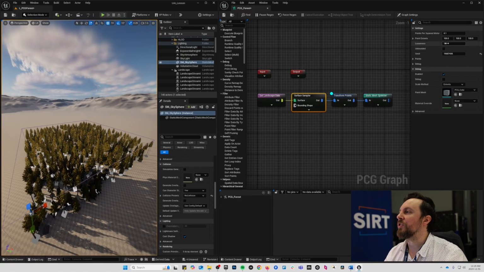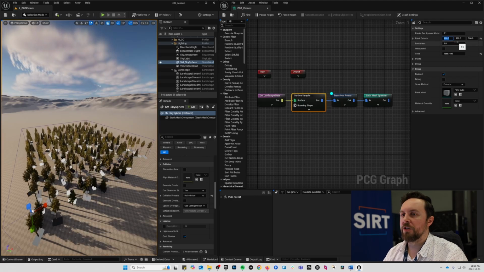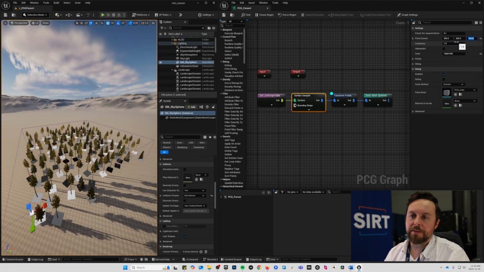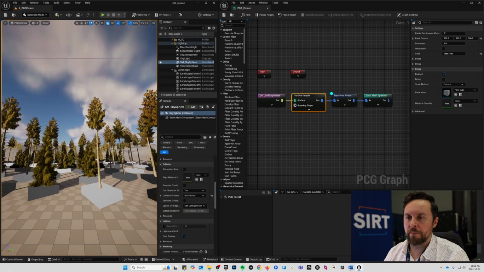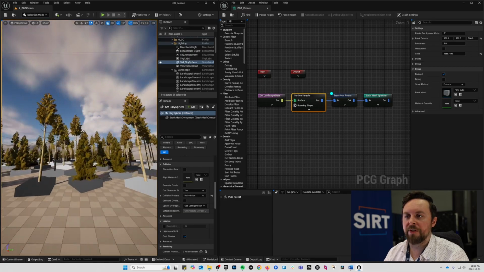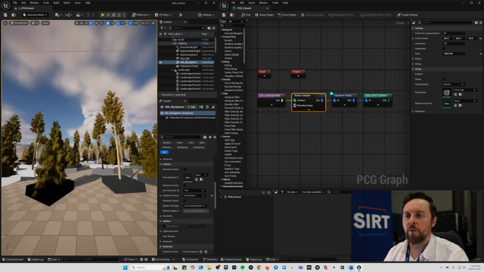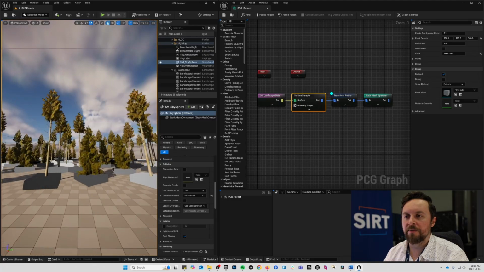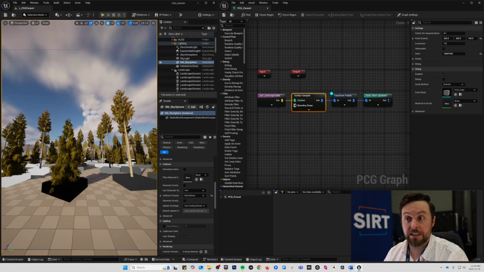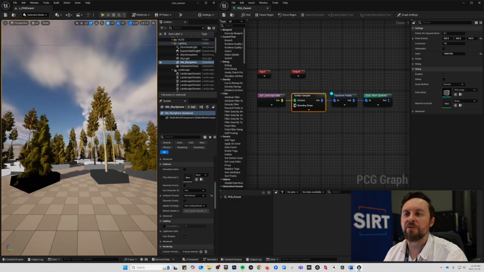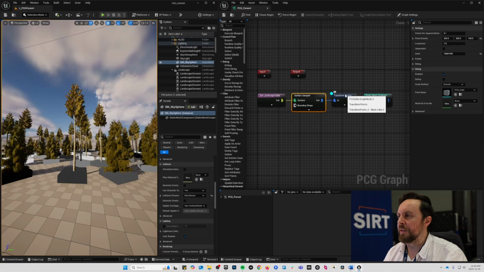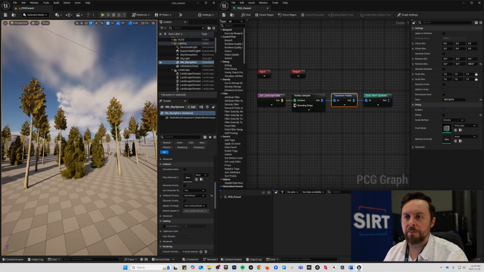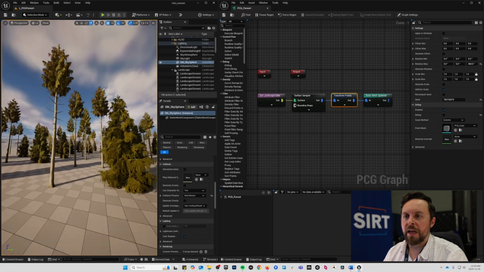Okay, so we were just saying our forest feels a little dense, so I'm jumping back into my PCG graph, and I'm going to change my point extents. So let's try 200 in our XY. That's, I think, a little bit more sparse than I want. Let's see. Imagine you're a car driving by. You want to have limited enough foliage that you're going to see the parallax of the trees, right? You don't want it to be so dense that you can't see through the forest, but you still want enough that's interesting. I also think at this point the debug is starting to be a little bit distracting, so I'm going to turn that off for now, just so that we have a little bit of a view here. That's okay.